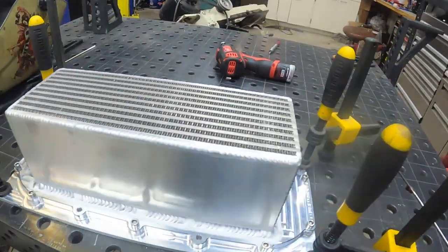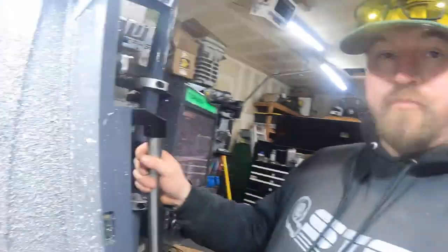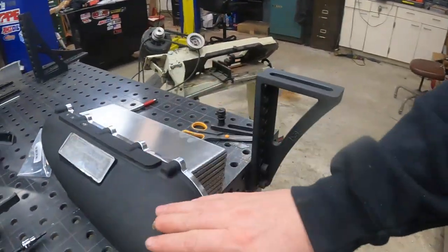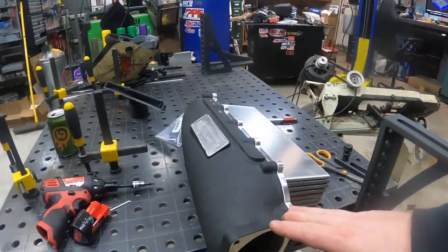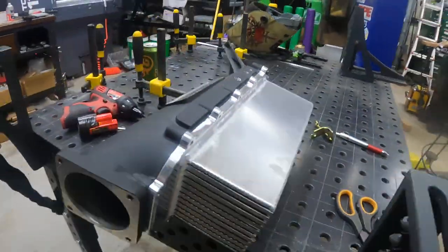I'm gonna let it cool off, and I'm going to design some end tanks here. So I did a bit of programming. That chunk of metal can turn into some end tanks. I mounted up. This is my plenum, not Ryan's. That's going to be the 12-valve VR6 plenum in my car. Just my daily driver. But Ryan's, we talked about what we're going to do there. And you can see what's going on there. Can't see in there. Anyway, that's that.